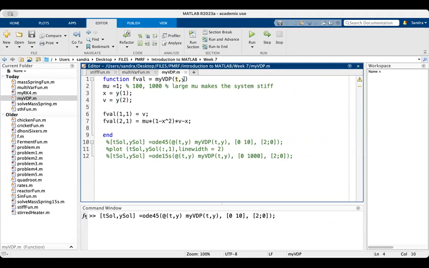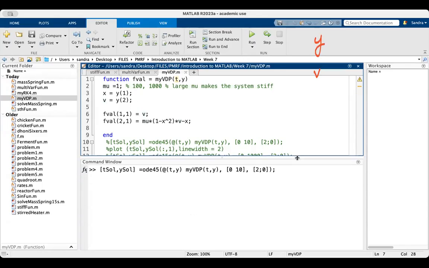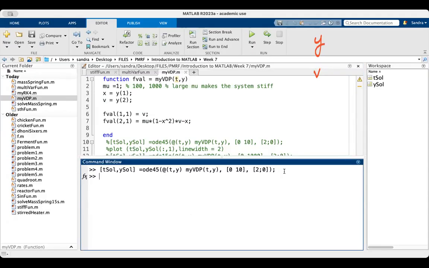So now from y, you extract x, you extract y, you extract v. This is your first function and this is your second function. In the derivation, I used the y variable, but here in the code, I'm using v as a variable. That's the only difference. The second function is mu times (1 minus x squared) multiplied by v, minus x. This is also a column vector, taken as the output. So let me just run it using ODE45 first.